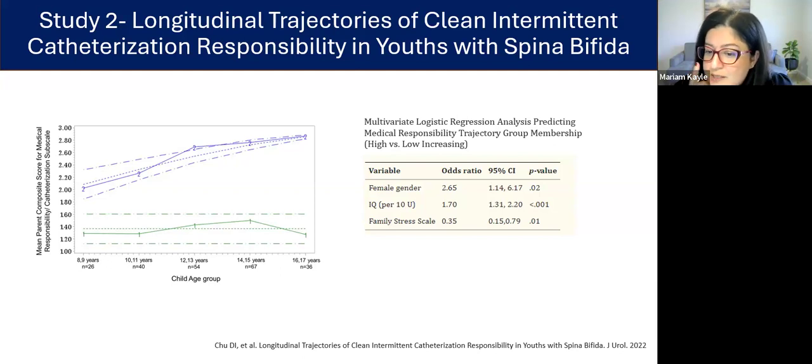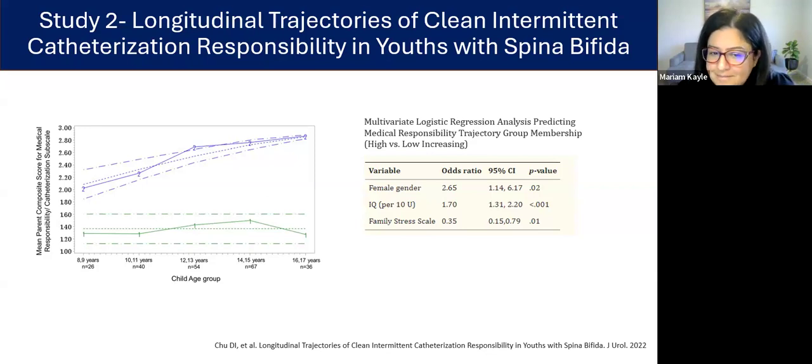But it helps inform the clinician taking care of those patients as to when we should start thinking about it. I think those are the clinical implications that are important: when can we start thinking about teaching children with spina bifida to self-cath, and two, who has higher odds of being successful. And again, it's a clinical judgment, a clinical assessment. Each patient is different. Not everybody falls on those trajectory groups. And again, sample size: you see the confidence intervals around the green group are wide.